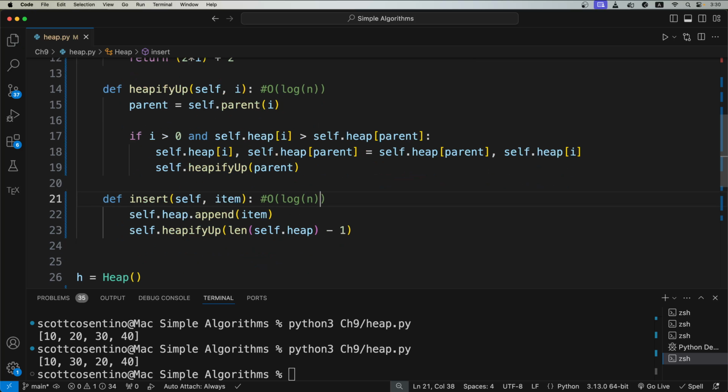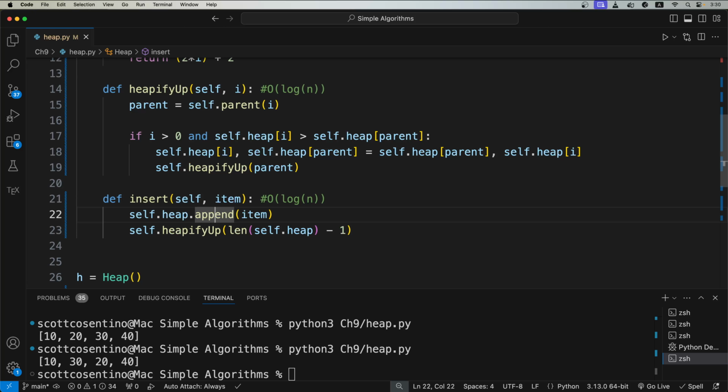Now, I will, of course, note that we do have an append. The append is amortized O(1), rather. So it could sometimes perform worse, but generally we could say O(log n) is about what we're going to see with this type of time complexity here. So this gives you a bit of an idea of how this is generally working in terms of our different methods. So generally we can have an O(log n) for the insert into our heap.